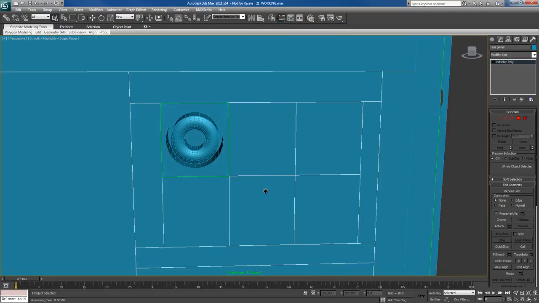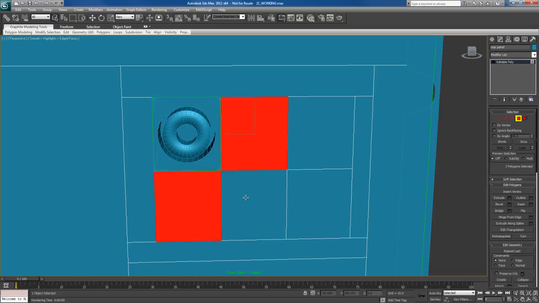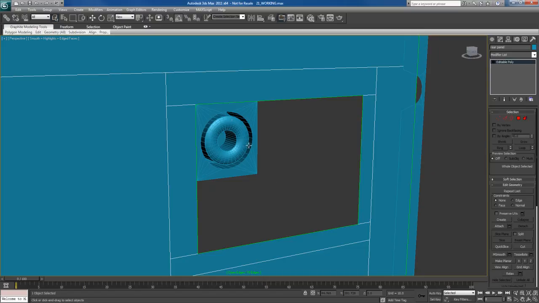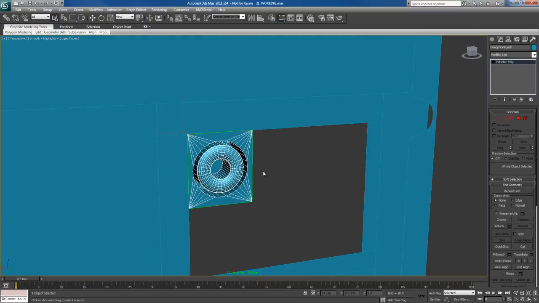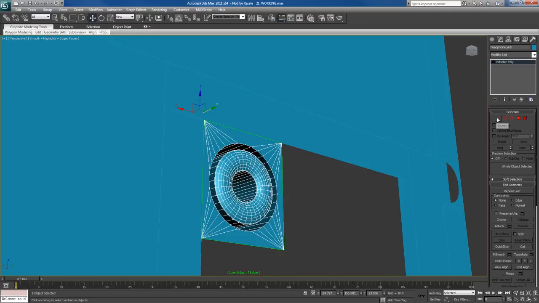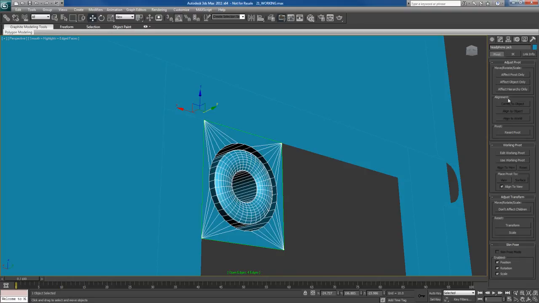Now next thing to do is to basically take all of these polygons that we don't need, delete those, they served their purpose. And I'm going to take this guy here, and the pivot point is off right now. So what I'm going to do is I'm going to go to my hierarchy tab again. And I'm going to turn on snapping. I'm going to snap that pivot point right there to that upper left corner.